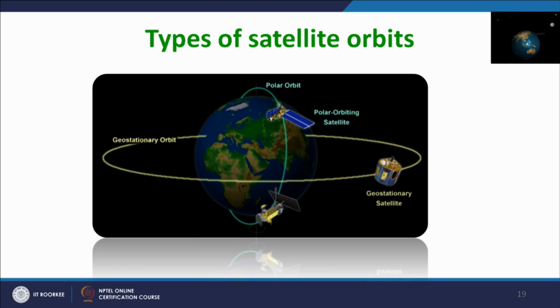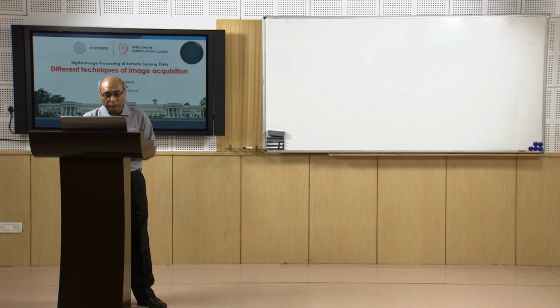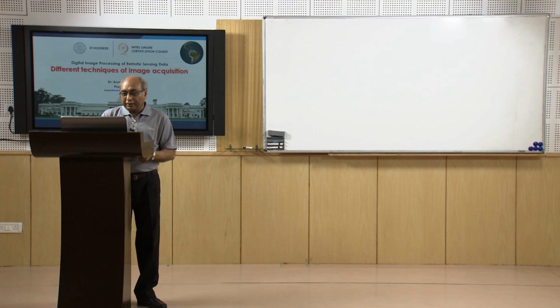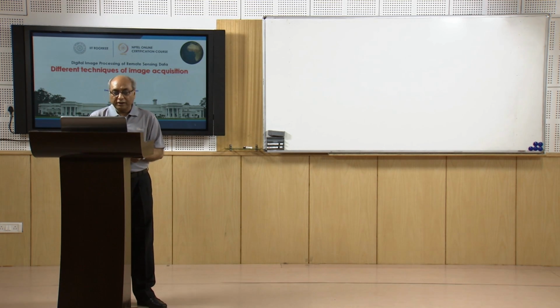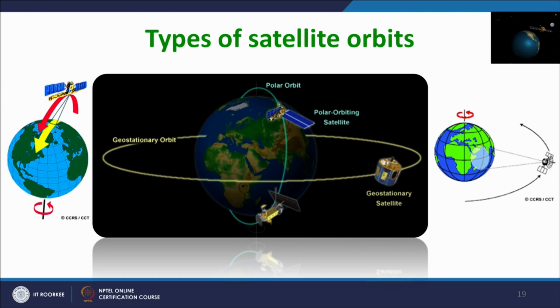Whereas in polar orbiting satellites, two orbits are shown, one geostationary, which we have already discussed, and polar orbiting satellites, near polar, basically having about a 9-degree angle, and they keep orbiting in their own orbit. In between, in the center, the earth rotates, and therefore the scanning is done. So different motions are shown here: this is a near polar orbiting satellite, and these are the geostationary satellites.